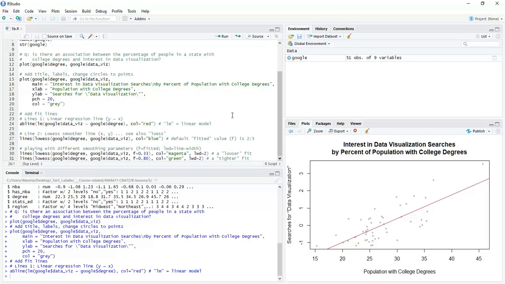And just for right now, we're going to introduce the LOWESS model. And you can see down here, notice that it's different than the linear regression model in that the arguments are X and Y versus Y and X in that order. So you have to swap the order here. So we're going to run this, and I believe the default value for the fit, which is the F parameter, which I do not have on this function right here, is 2/3. So let's run it.